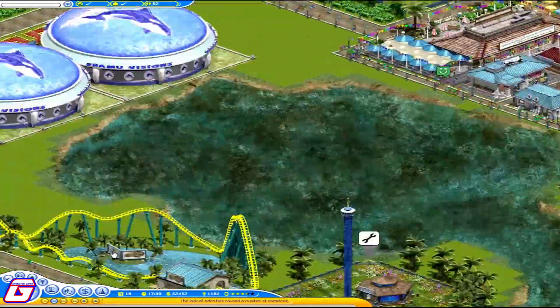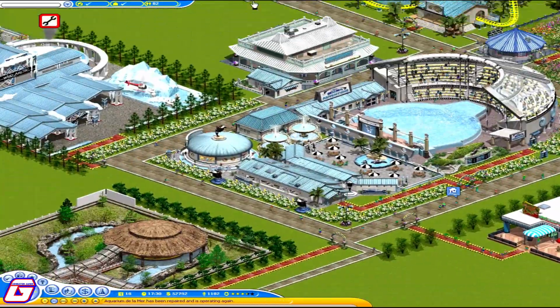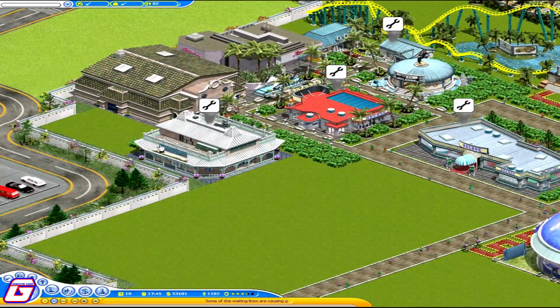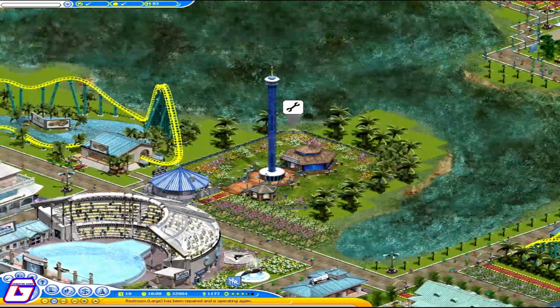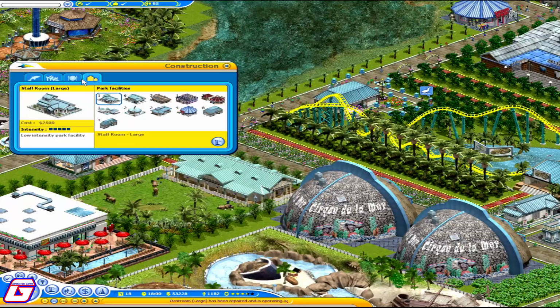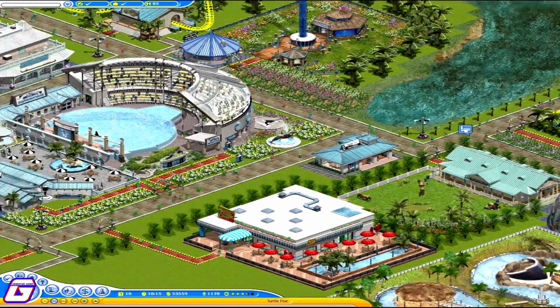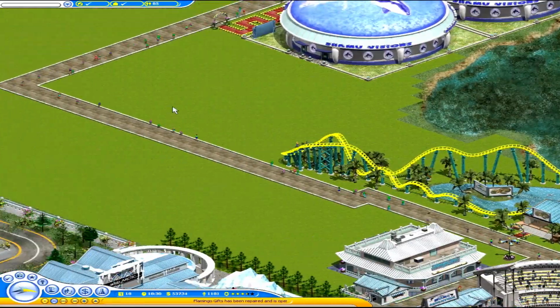So anyways, basically, we do have scenery work that we need to do and whatnot, and fill in this section with something or other, probably redo this to some degree. But yeah, we basically built out the entire park. Let's see here. Yeah, every building has been used, so it's all been built out very nicely. So that's pretty cool. Is this it for the series?